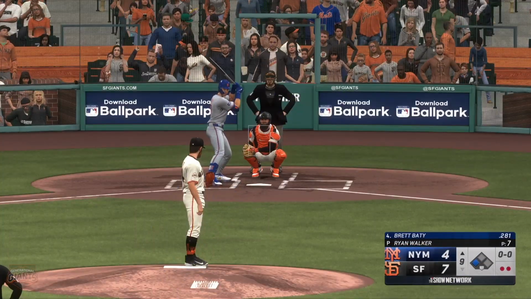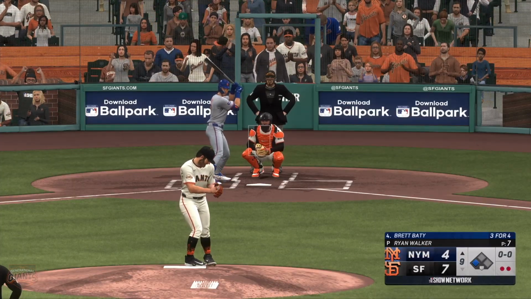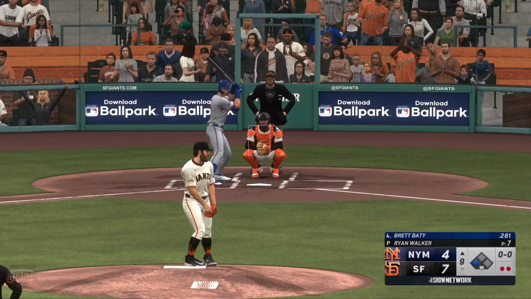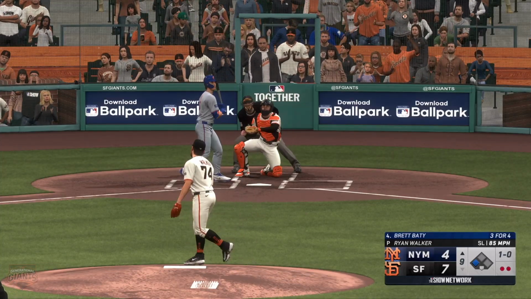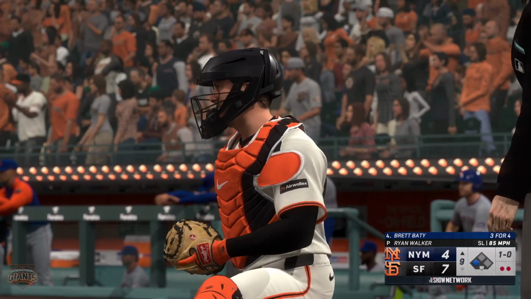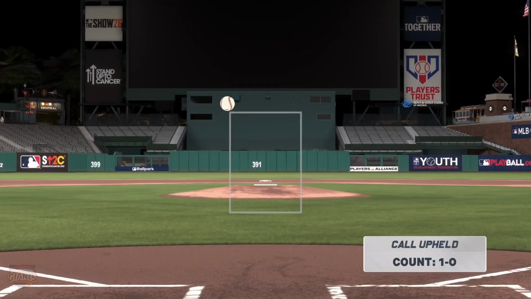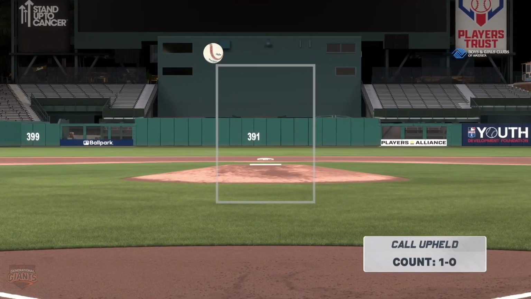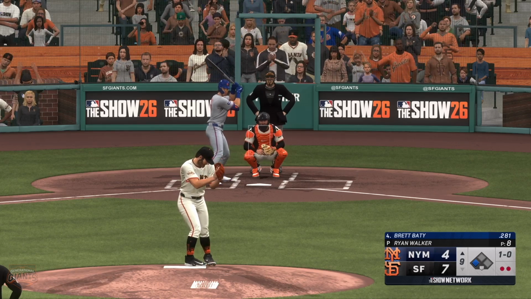So, last chance for the Mets. And the batter now, Brett Baty. And it may be a long shot, but a triple here will give him the cycle. Just missed. Ball. Challenge from behind the dish here. Pretty close, but it was a ball. One challenge remaining for them now. The Giants trying to close out a 3-run lead here at the top of the 9th.